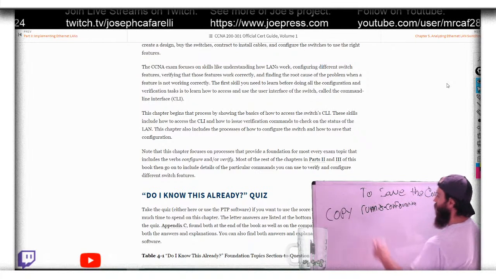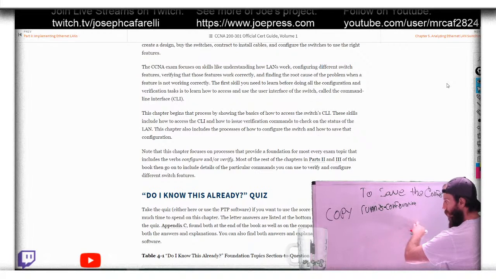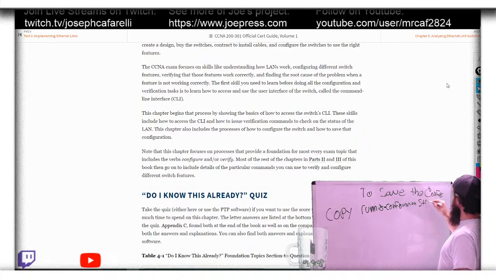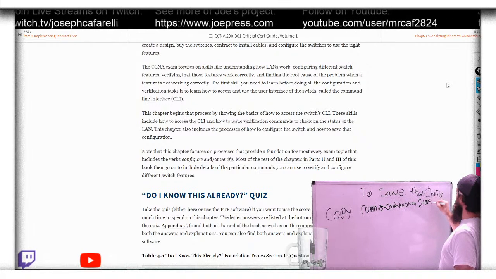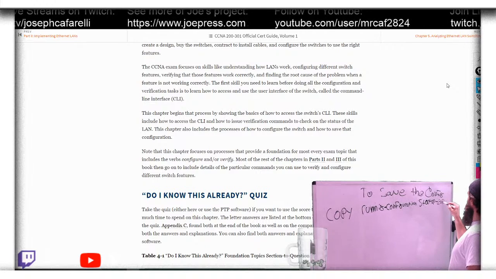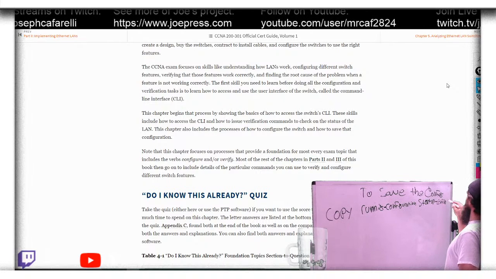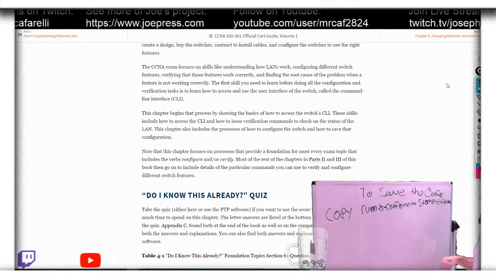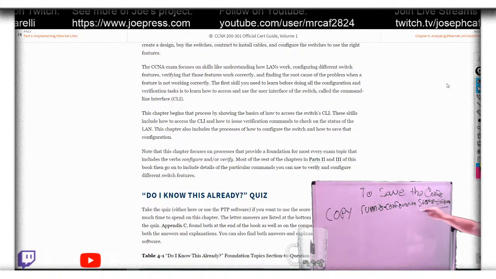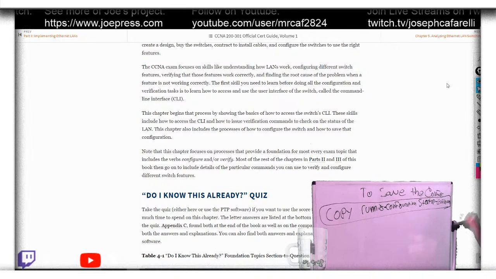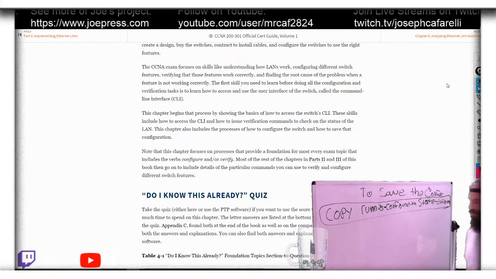This is an actual space. Running configuration, that's just one word. Then startup, with a little dash, configuration. I'm running out of space. You get the idea. So that is the full syntax for saving your configuration.